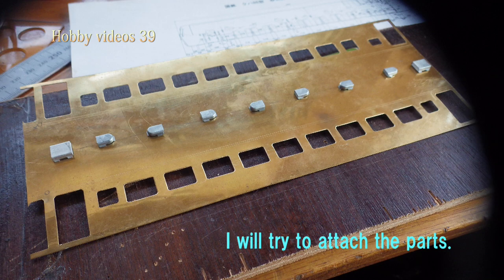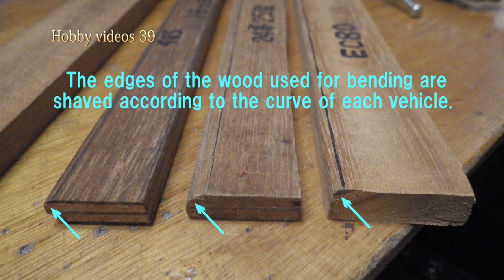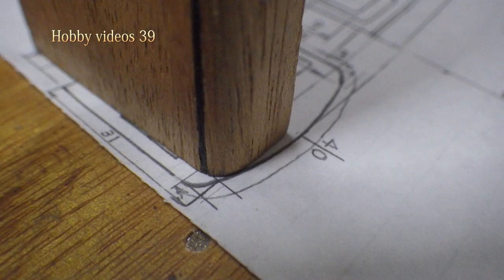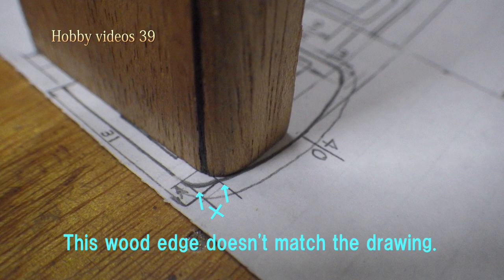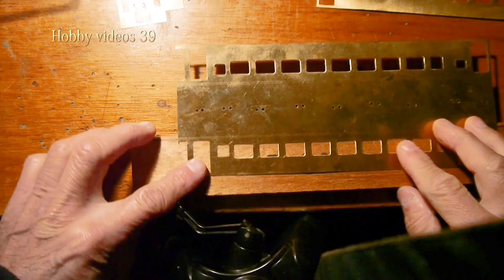I will try to attach the parts. Bending work. For this work, I use two vices and two pieces of wood like this. The edges of the wood used for bending are shaved according to the curve of each vehicle. This wood edge doesn't match the drawing. The model I'm making right now is an 80 series train, so I'll bend it using this wood.